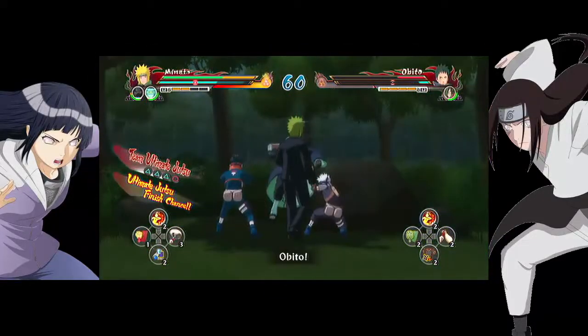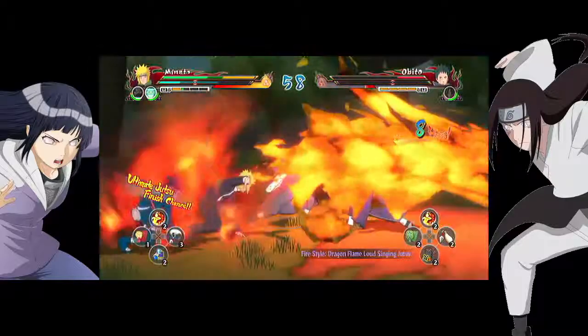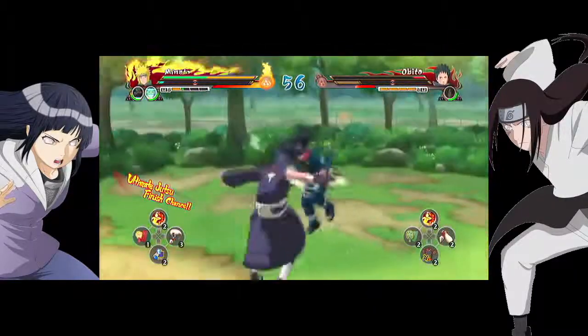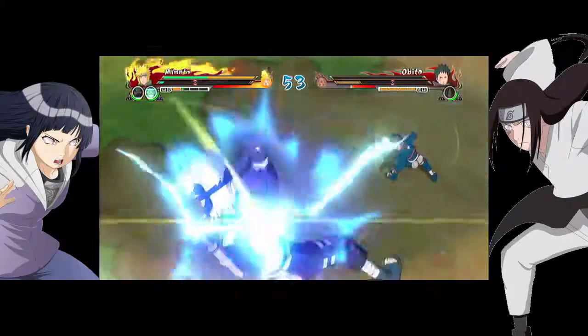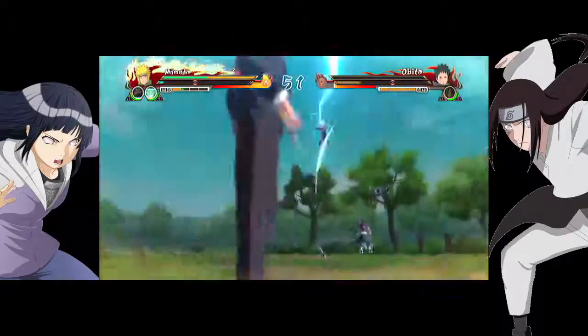For example, loads of people use Sasuke because he's quote unquote overpowered, but you don't have to if you don't like him. You don't have to use him to be good. You just need to train a lot and use counters and all the basics, and you'll finally get there to where you're a very good player.